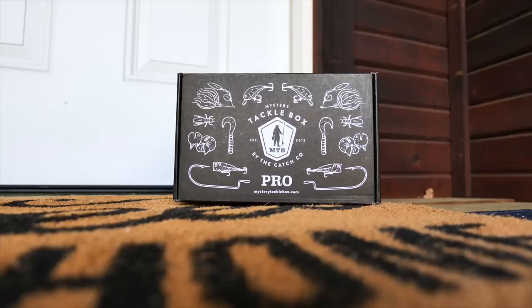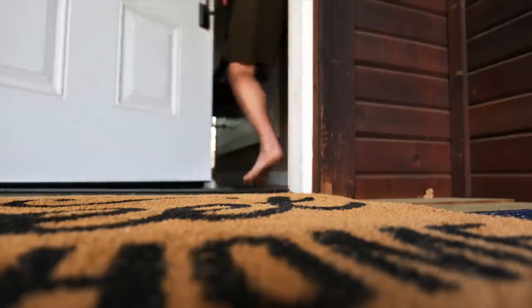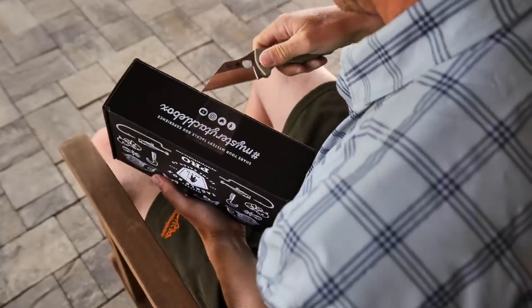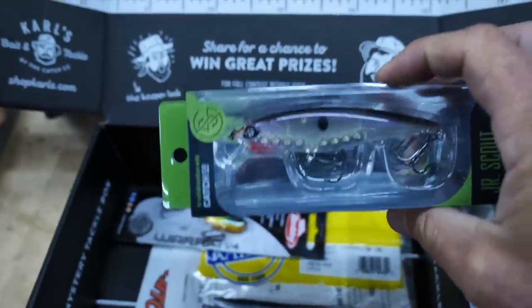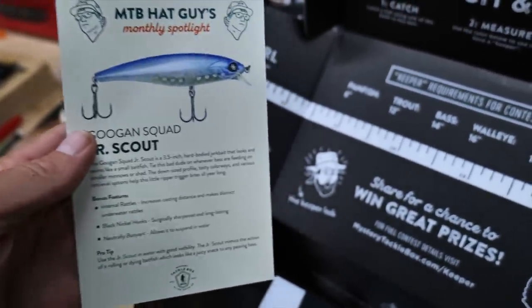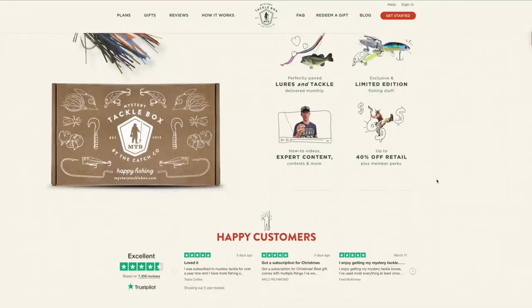You're going to pay a lot less than you would in the stores. I've been partnered with MTB for years, they are a great partner and they also make the perfect gift for the fishermen in your circle. After all these years I'm still surprised by all the new tackle I see in the boxes every month. They have tons of connections in the tackle world. In every box you're getting a great mix of hard baits, soft plastics, terminal tackle, and even Googan Squad hard baits and plastics — it is juicy. They have boxes for everybody, whether you're a beginning fisherman or you're looking for that next level elite box, and they have different species boxes as well.